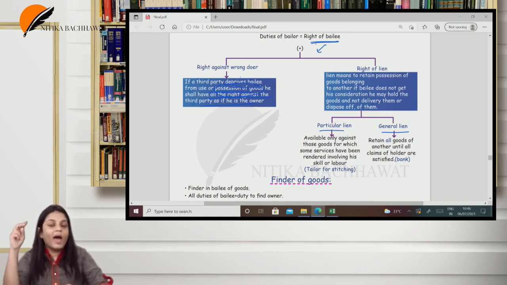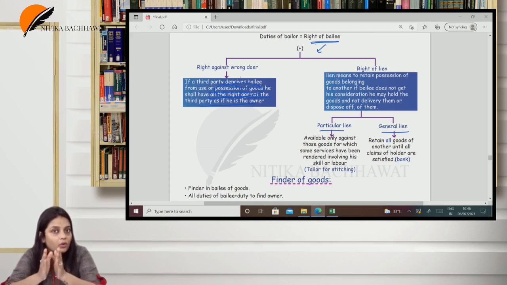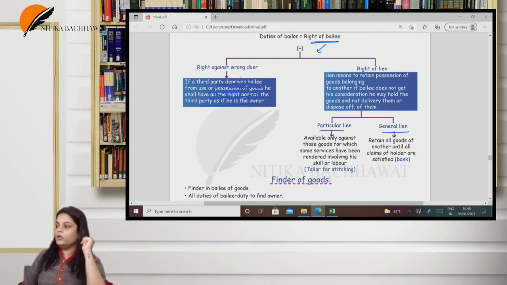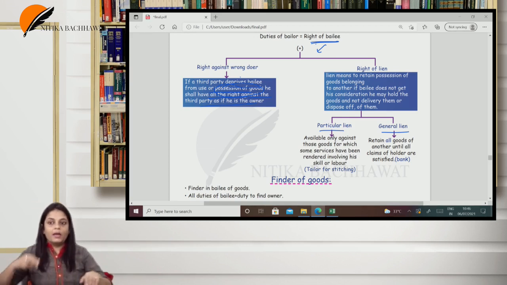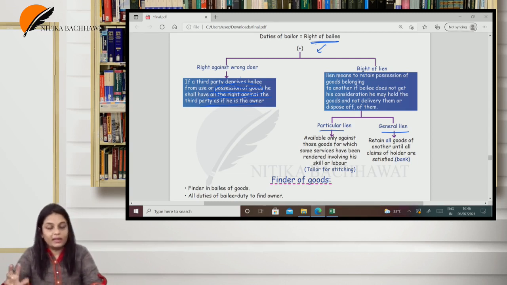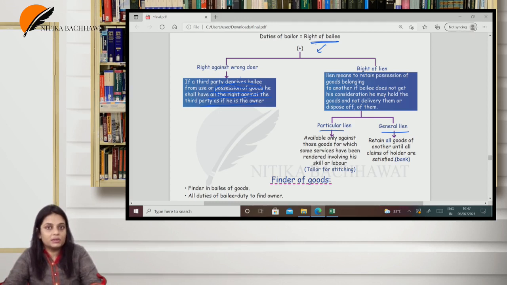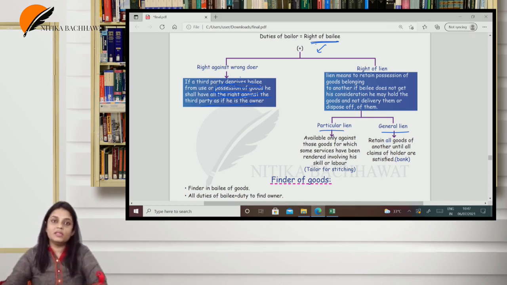Now let us say you have 2 fixed deposits with the bank, and against the security of 1 fixed deposit you have taken a loan. So can I say unless you repay that loan, they will not hand over this fixed deposit amount to you? Correct? But can they also exercise a lien over the second fixed deposit?